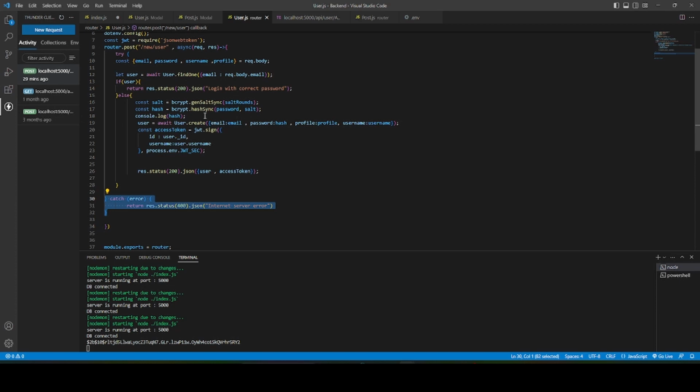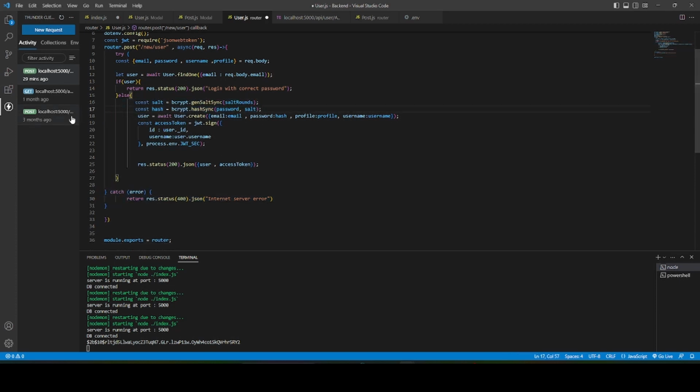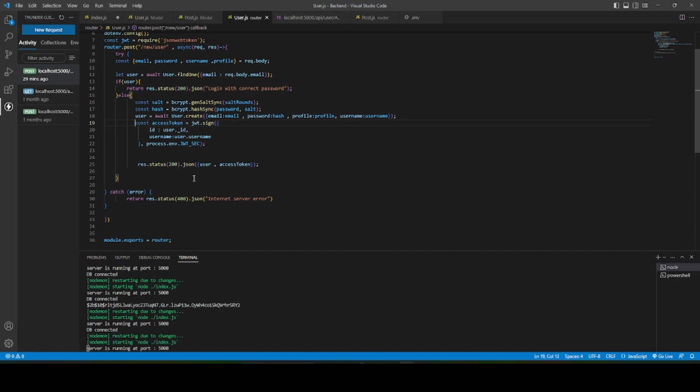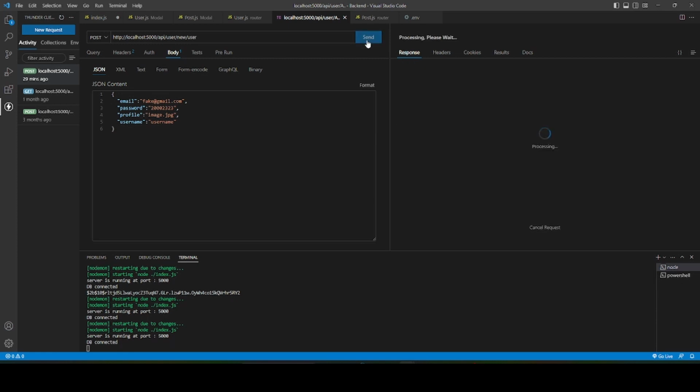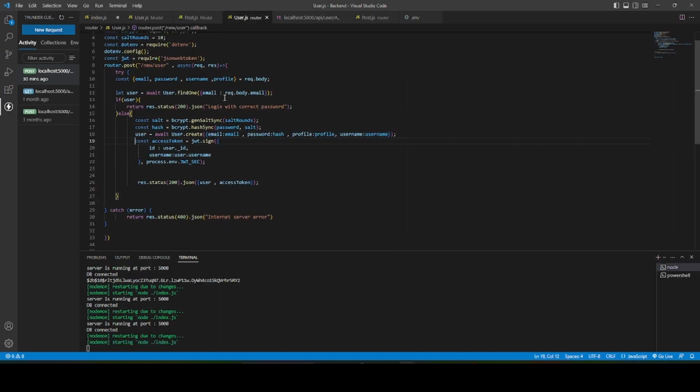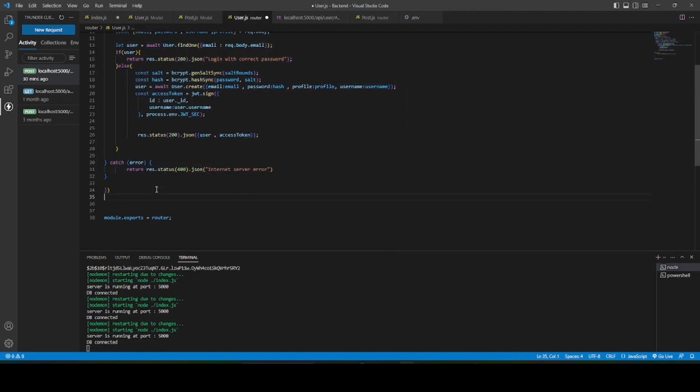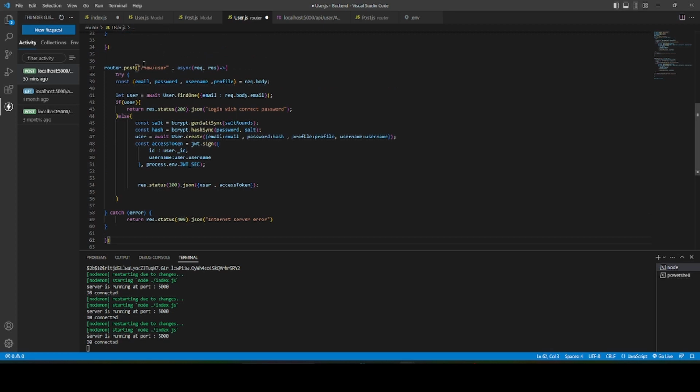So let's remove this console log. And if I try to create another user again, it just shows me login with correct password. Yeah. So that's it for this.